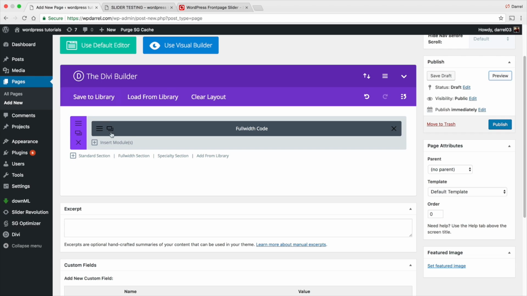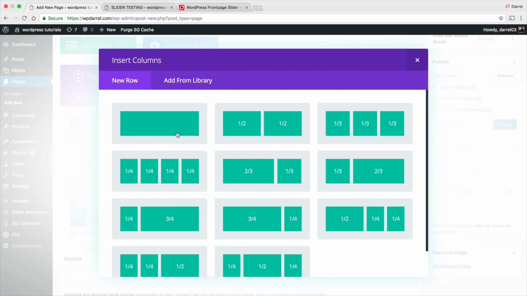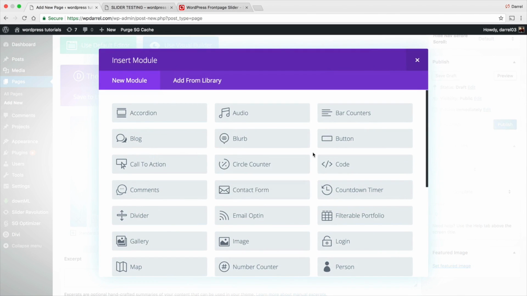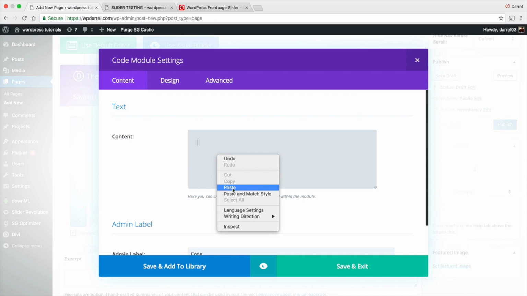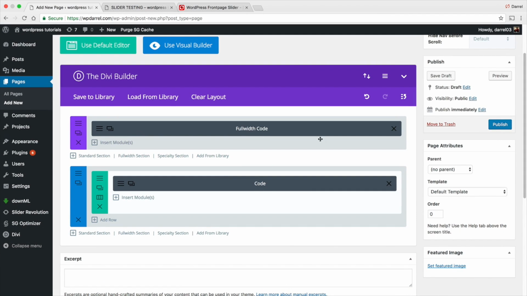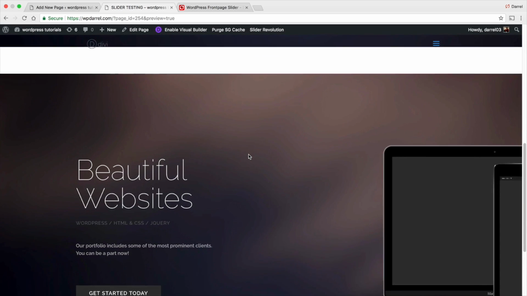Now you guys can also use just the regular standard section and set it to one column. And also for the module, you can use the code one. It'll produce the same results, but it does leave some padding. So you might want to use the purple one. So right here, I'll go ahead and preview it to give you guys an example. So right here, it's the same result, guys.